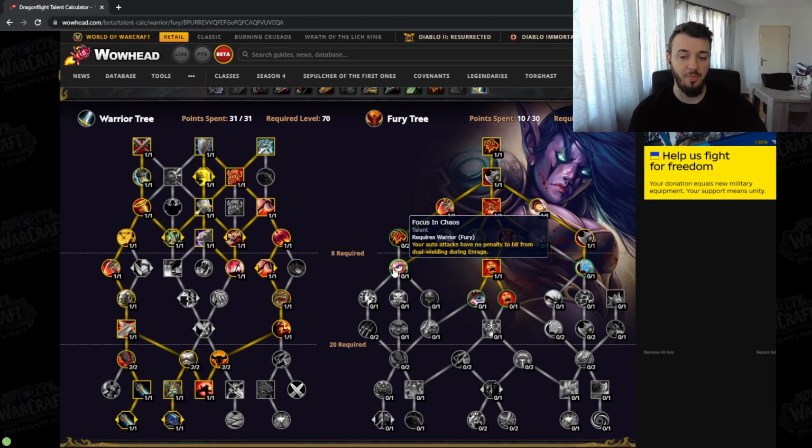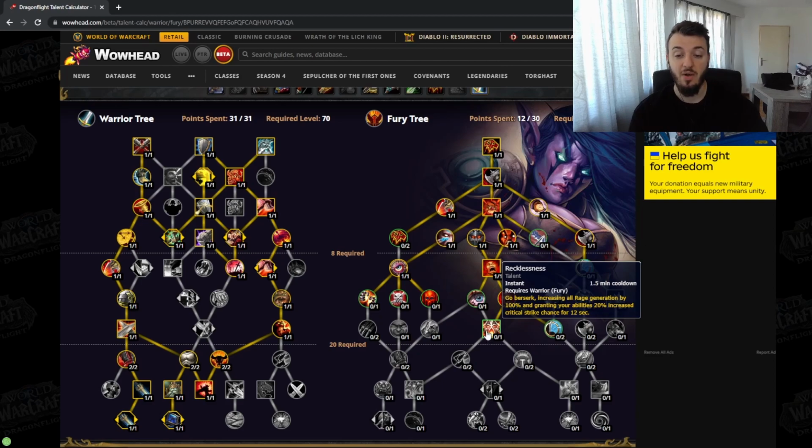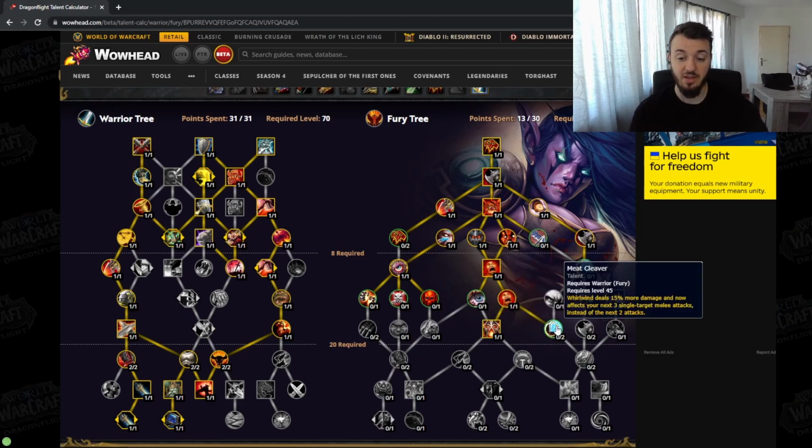Your auto attacks have no penalty to hit from dual wielding during Enrage. I'm going to take it, of course. And now you're going to have Rampage, causes you to become enraged, and Rampage damage increased by 20%. Obvious to take. Recklessness, obvious to take.